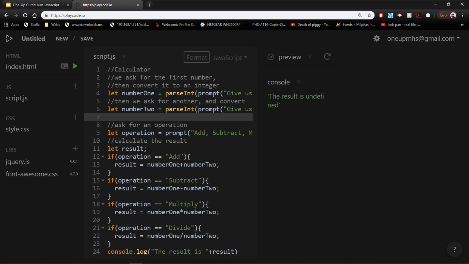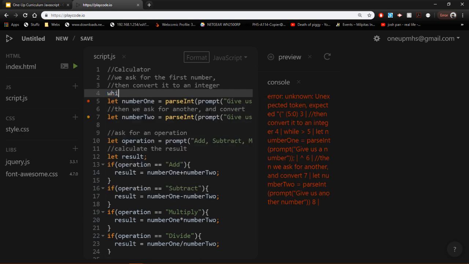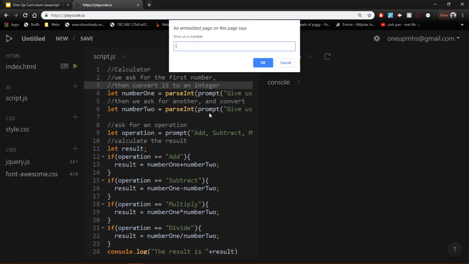So this is when we have to add in some fail safes, right? So the first fail safe is to check while, right? We're gonna check. Okay, there's a couple ways to do this.